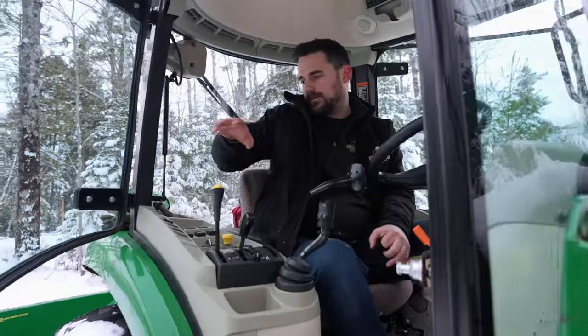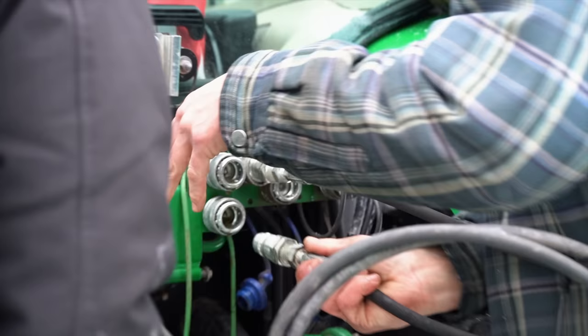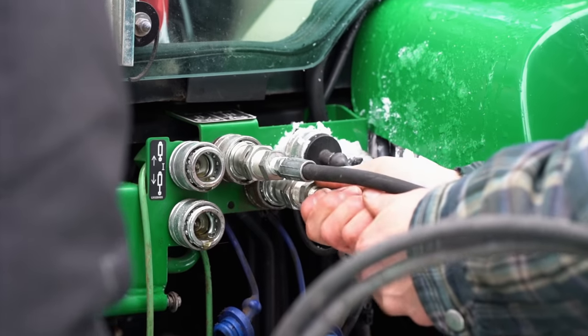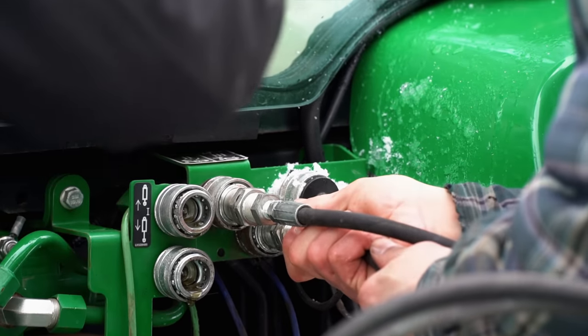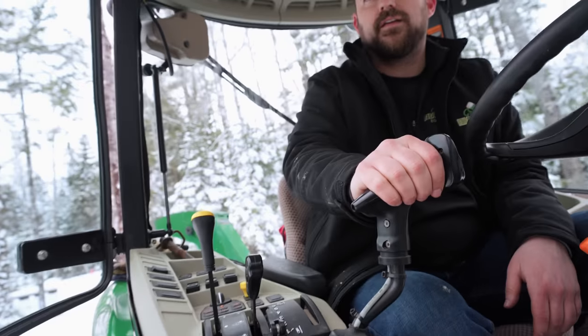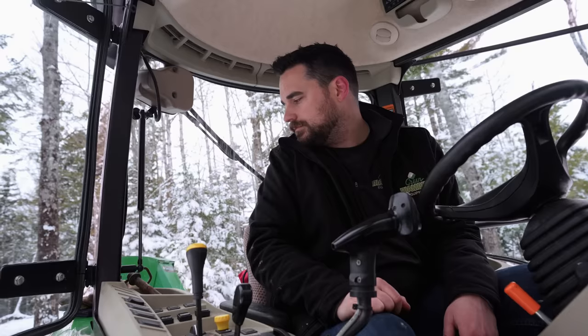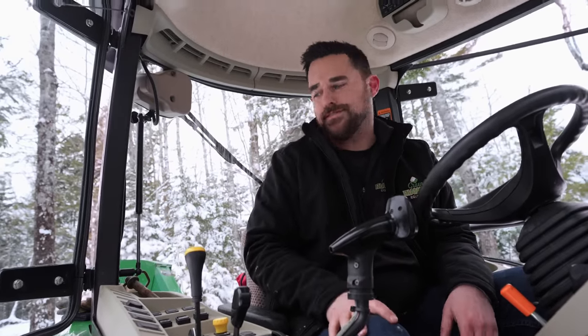Okay, so we switched it over, so the first ports that we did. We switched it over to the next set of ports over to the right. So it's in function 2. Okay. Yeah. So center, push the button center, in. Push button in, go back and forth, and it'll direct that for you. Okay, got it. Yep. Seems easy enough. It's easy. You'll get used to it messing around with it.